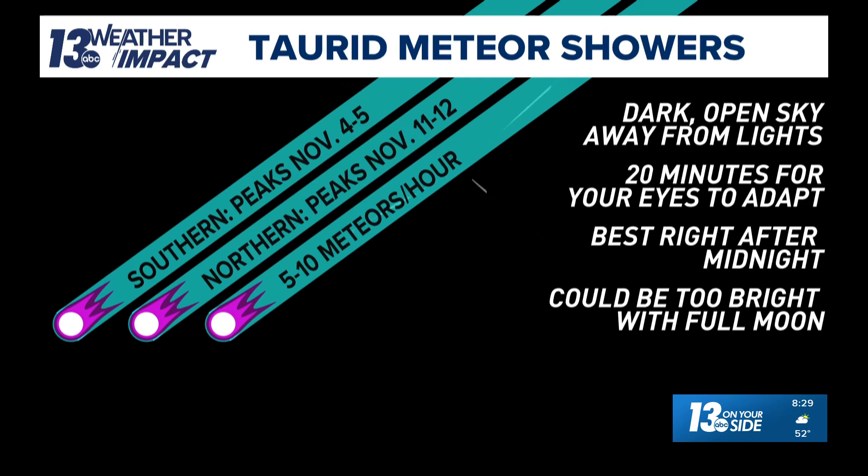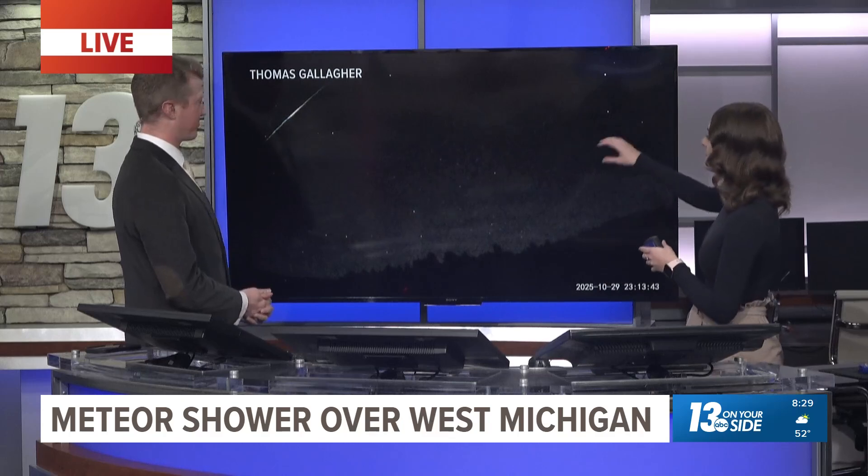What I want to note is that right now, this morning, we have a full moon, so it's difficult to really see too much of anything. It's the full beaver moon, which makes things pretty bright out there. Seeing something like this would be difficult unless you have a really big, bright meteor — or what would often be called a fireball. That's what some of these are, where it's easier to see even though the moon is so illuminated. Still, if you want to head on out, you can still check out some of these meteors hopefully over the next couple of days.